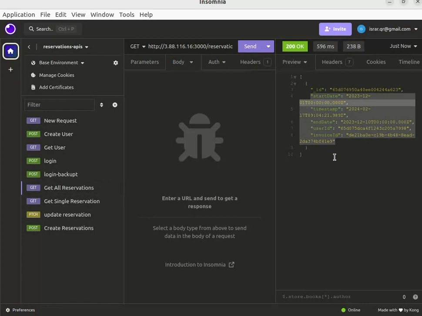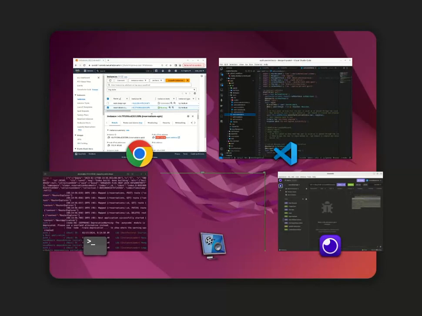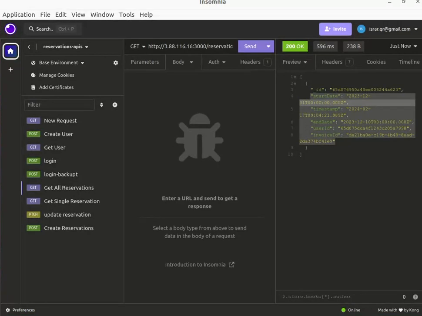You can also check in Studio 3T if it is connecting to that MongoDB connection or not. Let me just check it here.